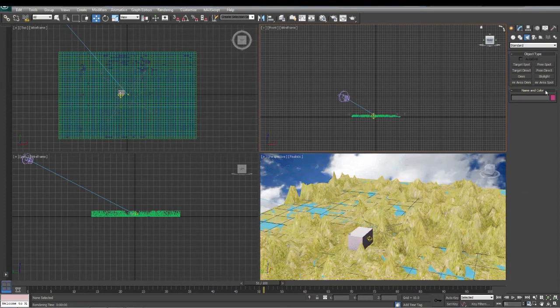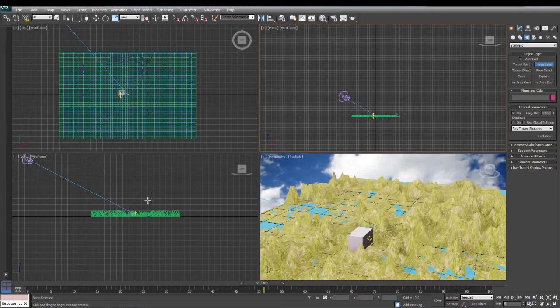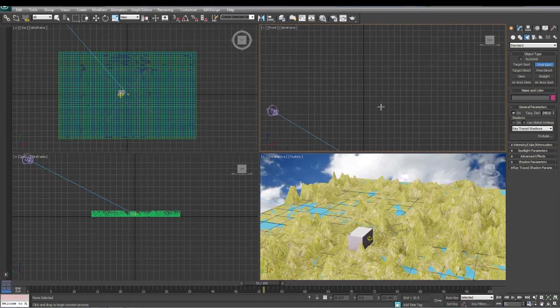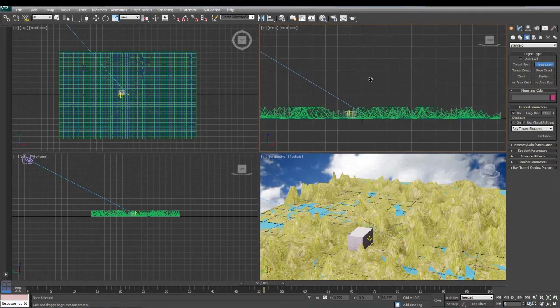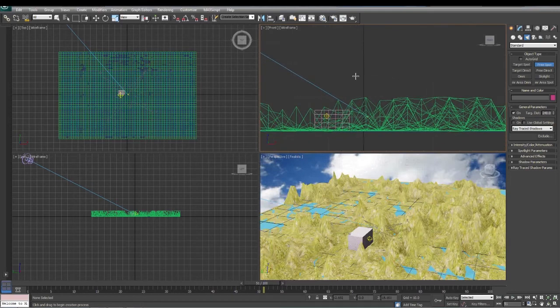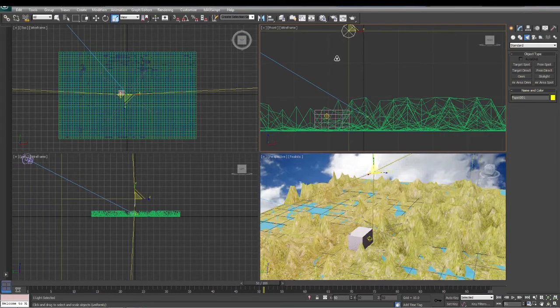We can also do this with this free spotlight. With the free spotlight, again, we'll click. I'm actually going to click up here. I'm going to zoom in a little bit so we can see what we're doing this time so we don't get something too big for what we want. Scale it down pretty significantly.